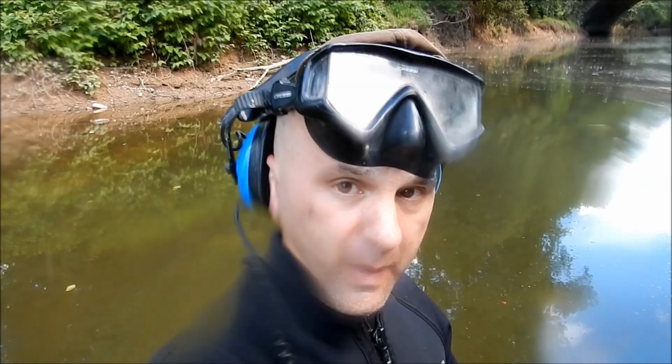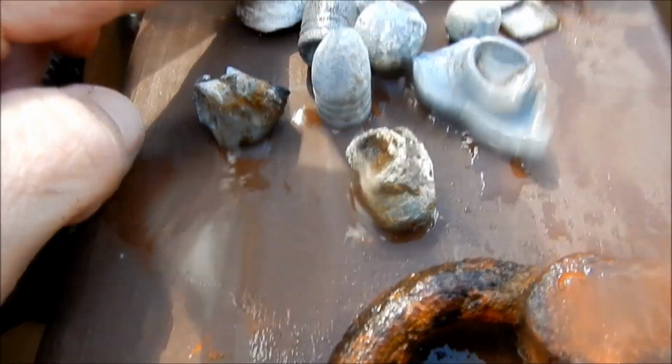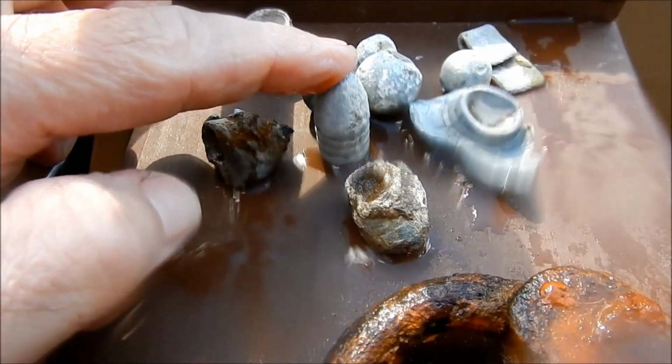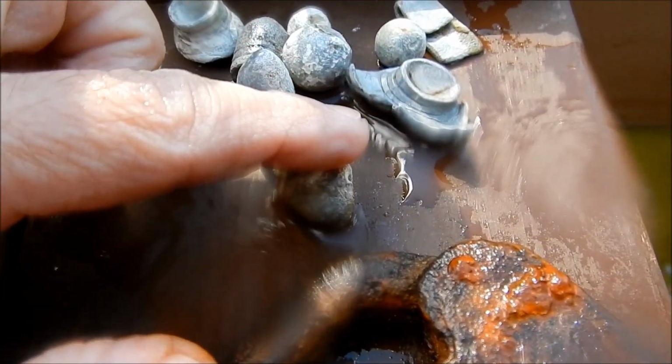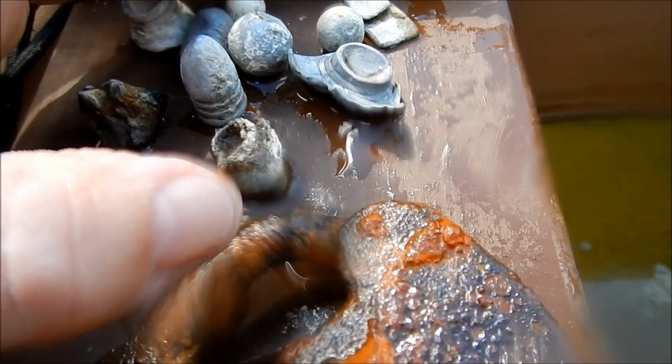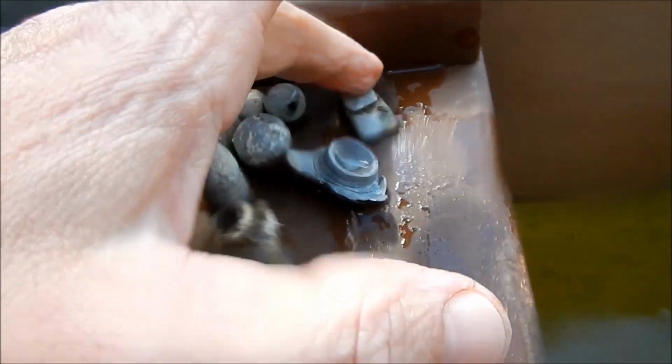Well, we didn't set the world on fire or anything, but we did find a couple things from the Civil War and from that era. Take a look. Let's see, we got 1, 2, 3, 4, 5, 6, 7 bullets, definitely from the Civil War. A couple other smaller balls there, could be pistol bullets or something. Little fishing weight, and this big iron padlock.